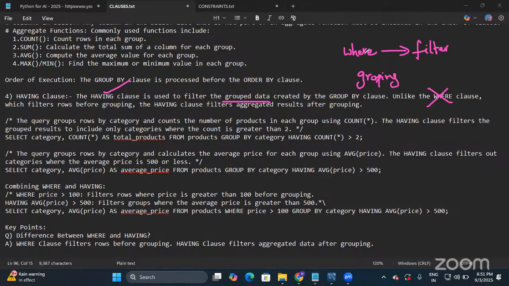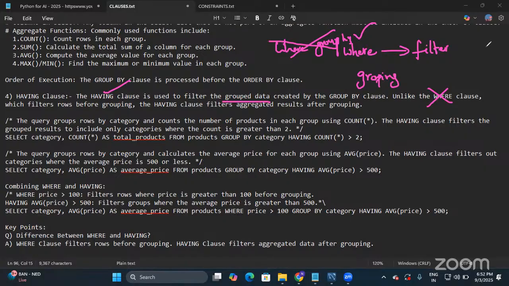But you can use the where clause before group by. In the previous example, we used the where clause initially, then we used the group by clause. This is accepted. But after using group by, when you try to use the where clause for filtering, it will throw you an error. So in order to filter the group data, we have the having clause. Here are some examples. Let us understand them.